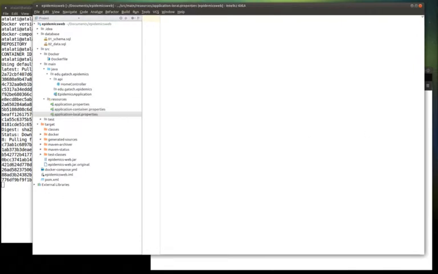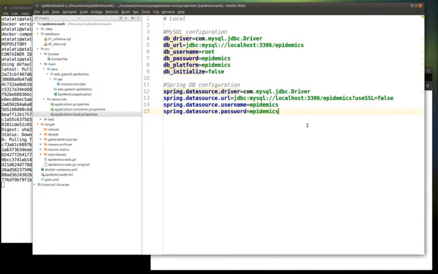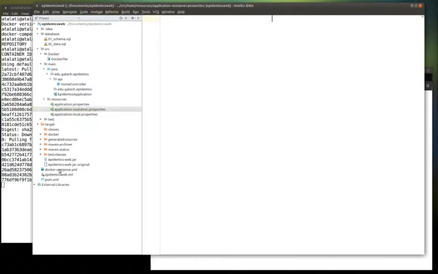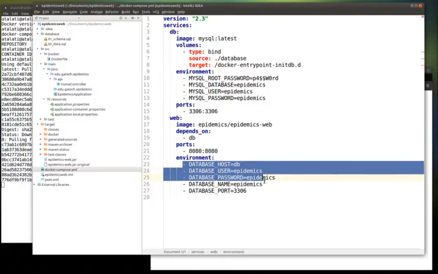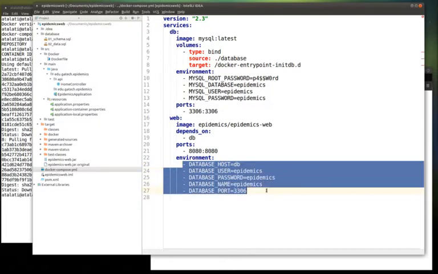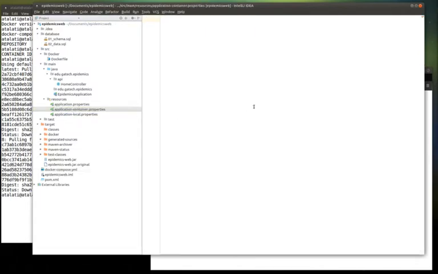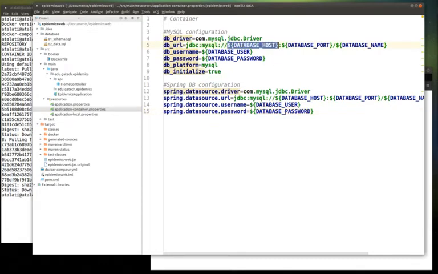Okay, let's talk about the local configurations first. This application configuration file would be much simpler because we can simply hardcode the configurations. In the case of Docker though, we want to copy or read our configurations from the docker-compose file which we specified earlier. It would not make sense to duplicate those. So what we're going to do is go to our Docker container properties and tell the SpringBoot framework to read from those files or parameters per se. Alright.